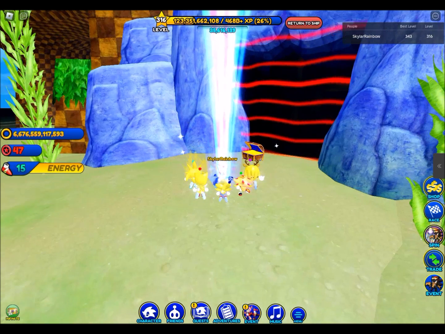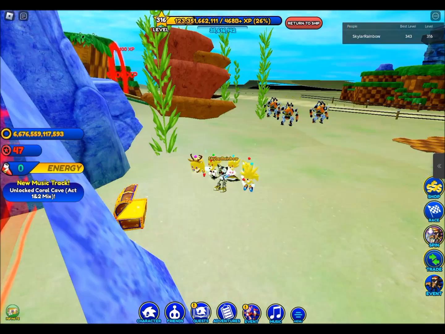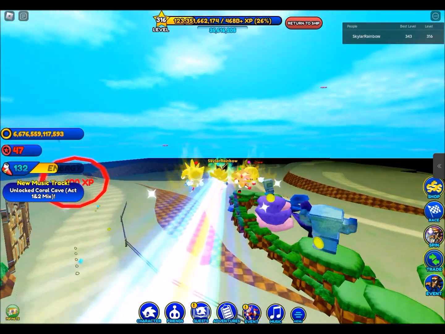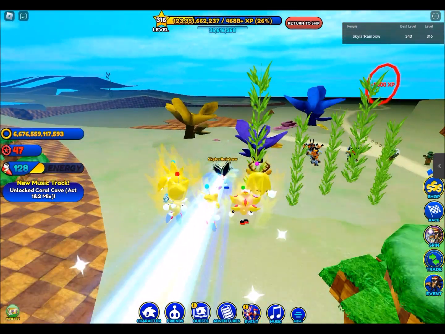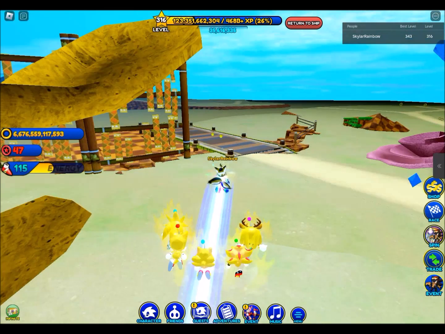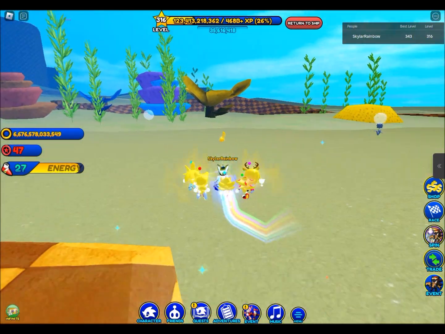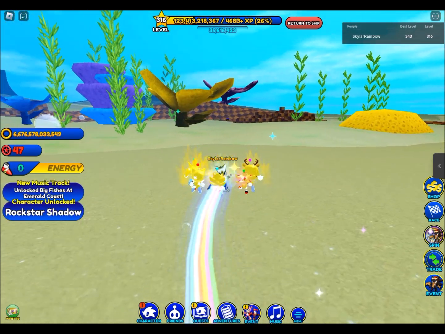Right over here. Next one is over unlocked Coral Cave Act 1 and 2. Next one is over where Big is usually fishing in Green Hill. This little area here by the bridge. Big is not here, just a return to ship. There's our second No Place music note and the third and final.